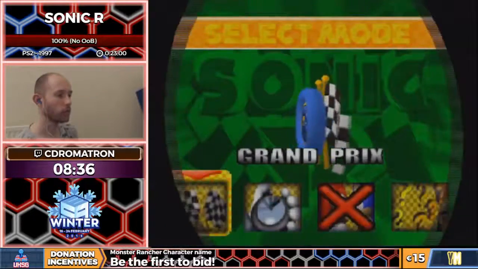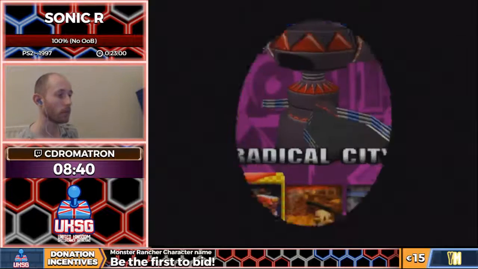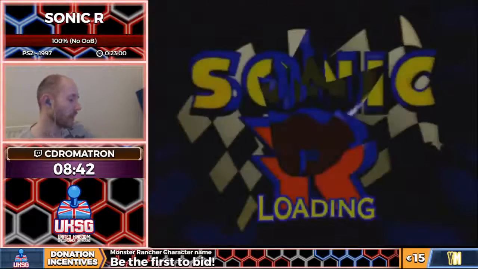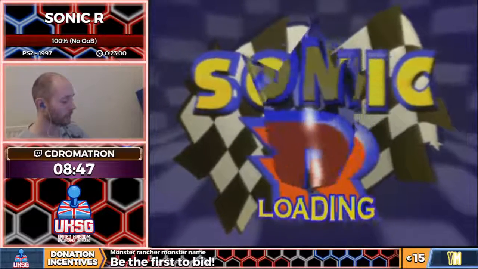Up next is Regal Ruin. We're still going to be playing as Knuckles for one last race. Nope. I did that in practice as well. Fantastic. So we need to wait for this level to load and then quit out.